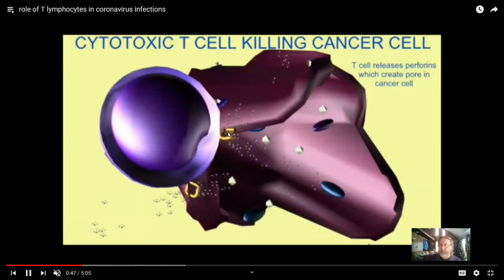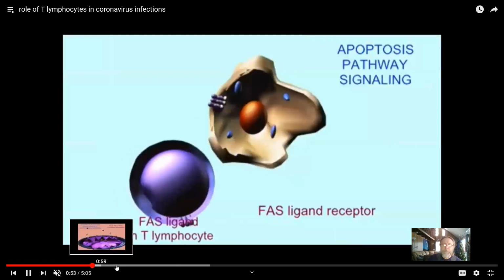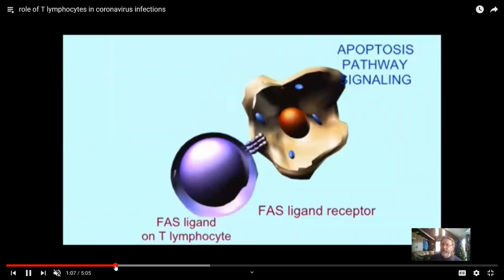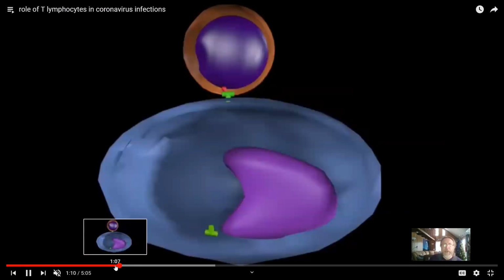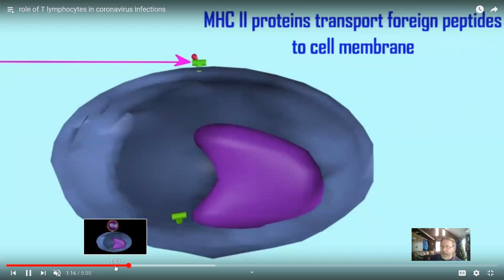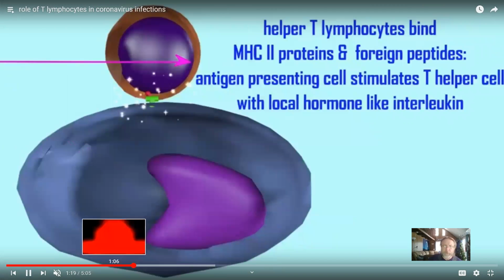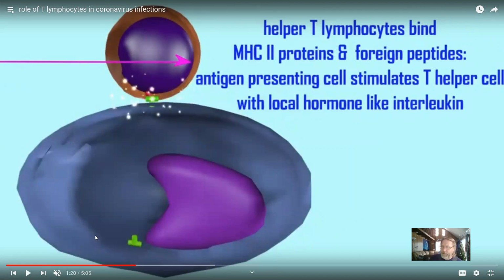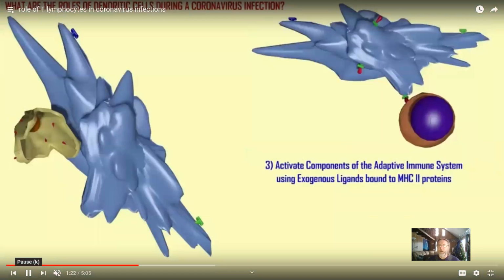So here's a cytotoxic T lymphocyte. Once again, it just put a hole in an infected cell or a cancer cell, and that kills it. Then there are the helper T lymphocytes, the T helper lymphocytes. They are important in giving permission to other parts of the immune system to act. So B lymphocytes don't make much in the way of antibodies until T helper cells give them permission. Cytotoxic T lymphocytes don't really go around killing cells until T helper cells give them permission. And so these lymphocytes are critical because many other parts of the lymphatic system can't act without their permission.